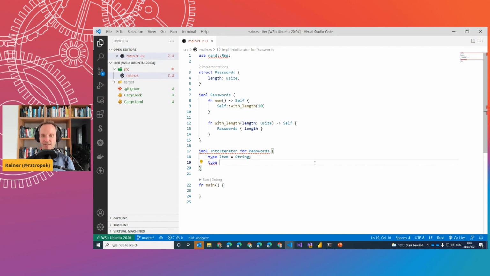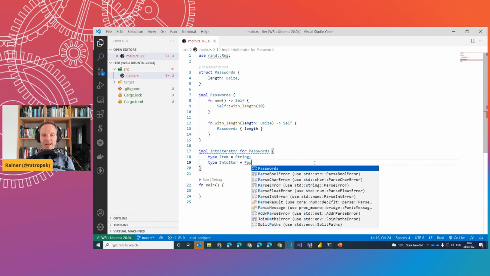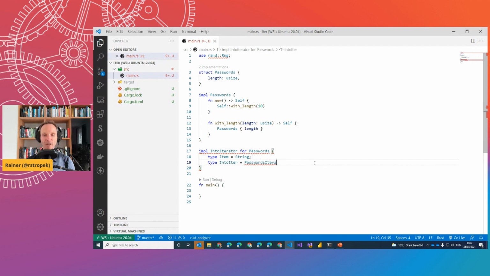Now, the implementation of the iterator itself will be the PasswordsIterator, which we'll have to implement in a second. For now, just accept the red squigglies here. They are fine. We will need to implement this in a second.